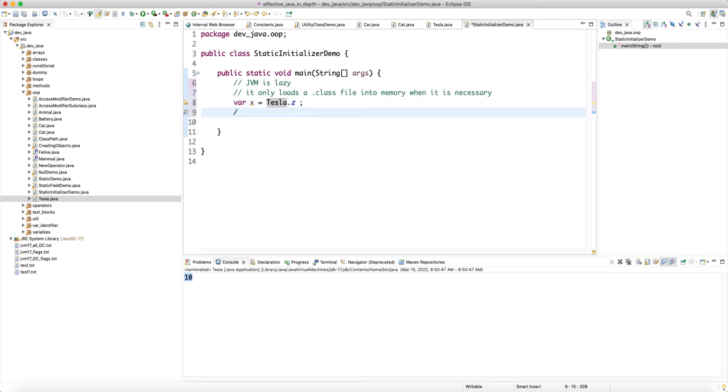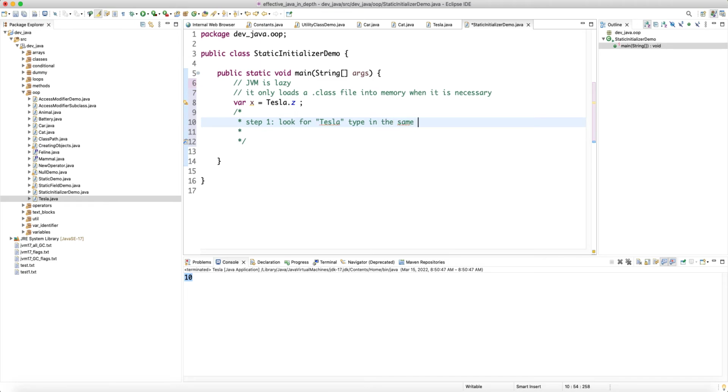So step one, look for this Tesla type in the same package. And once it finds it, step two, load the .class file of Tesla into memory, right? JVM loads it to understand what the properties of this type are.